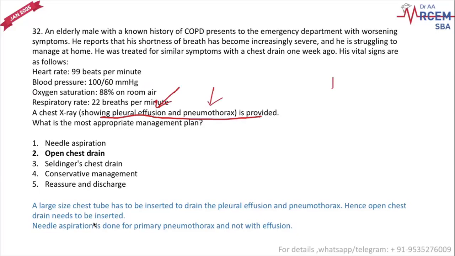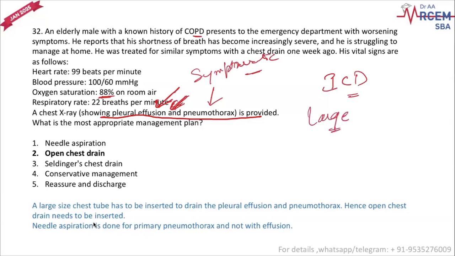You need to place an ICD for this patient. Okay, because it is a secondary pneumothorax that I'm having, and there is an effusion which is present. Whenever the effusion is present and I told you symptomatic, then you will go ahead and intervene. I'm saying it is significantly symptomatic because of low saturation. So you need to place an ICD, whether a small size or a large size one. You need to place a large size ICD, not a small size ICD.